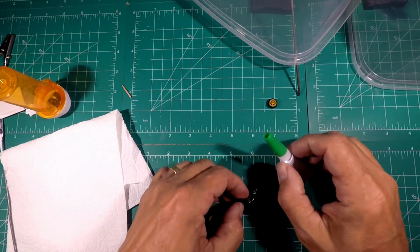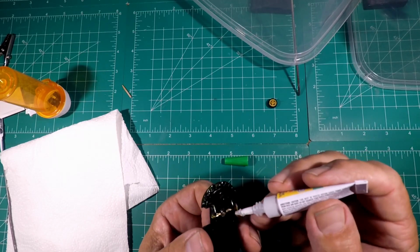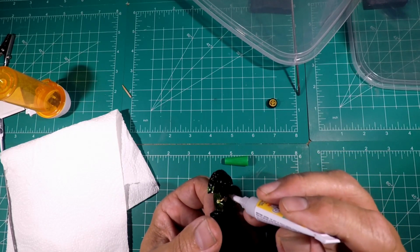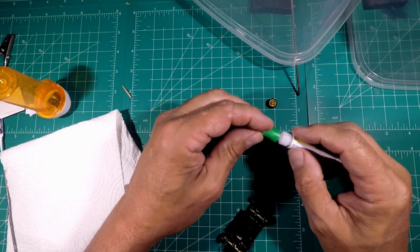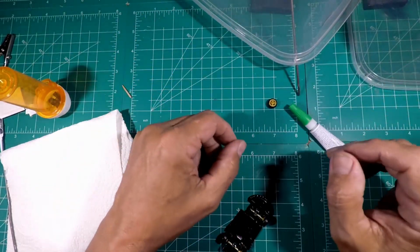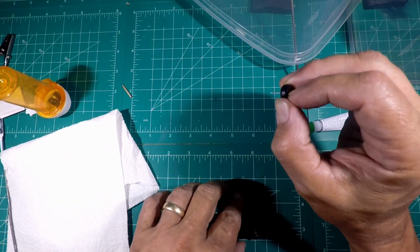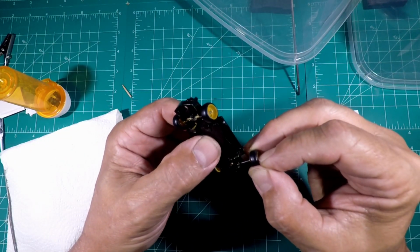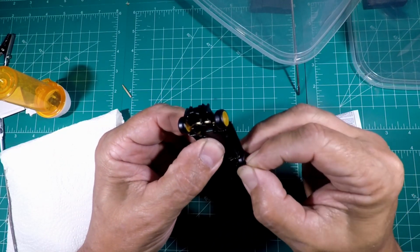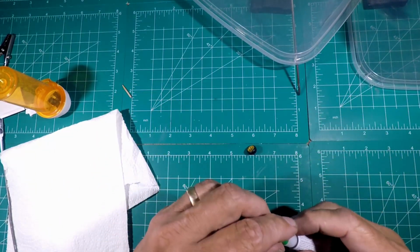And then I come back and put just another light dab on top of that, like so. And then if I'm in a rush, I'll use the Insta set, but I'm not in a rush because the car is all but done. So now all we have to do is the other side. Again, make sure everything fits. And it does. So we'll take that back out.